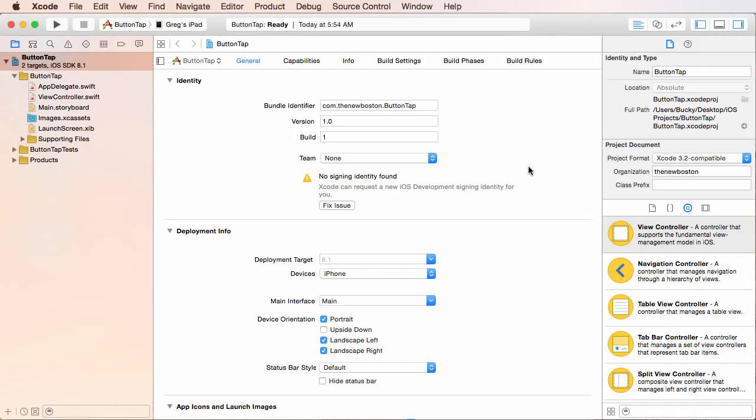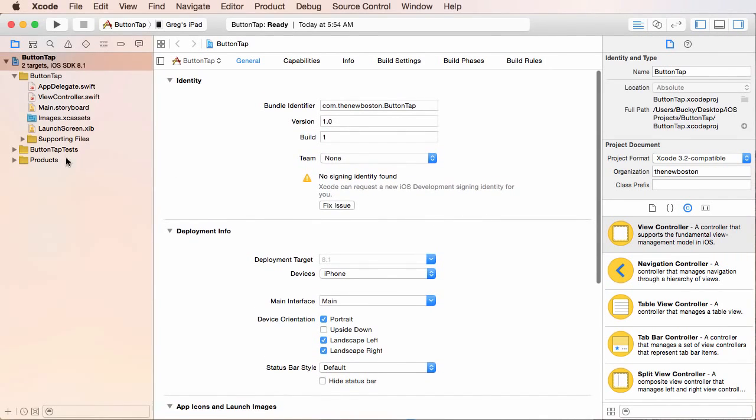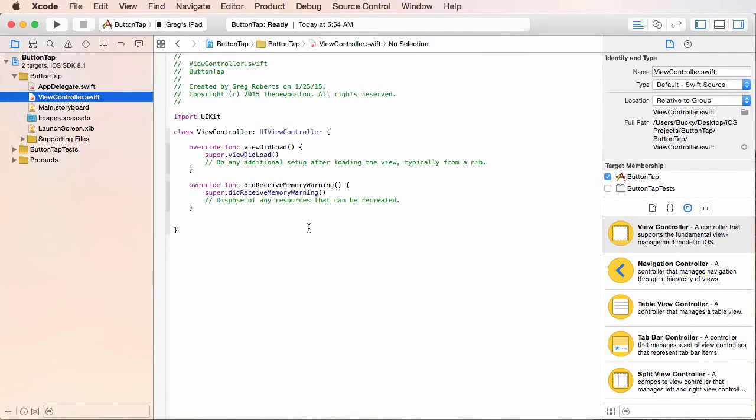So pretty much forget about what you did in the last couple tutorials, start brand new, and once you're here, go to this file right here, viewcontroller.swift. Before we start building the interface, I want to talk you guys through exactly what this file is.